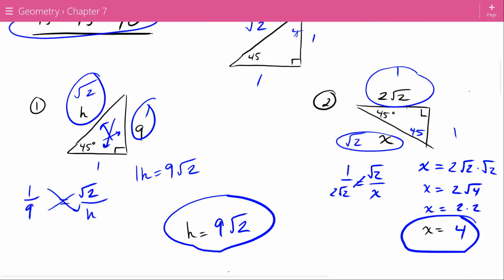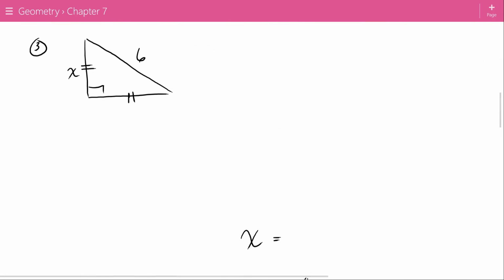All right, let's look at another example of the 45, 45, 90s, and this time around we're given a hypotenuse and we're asked to find the leg measurements. Now if they just gave you this problem, you can't really do too much with it unless you wanted to use Pythagorean theorem, and you could go about doing that. But I think the 45, 45, 90 rules are going to be a little quicker for us. Based on the fact that it's an isosceles triangle, you have 2 congruent legs. You also know you have 2 congruent angles. And the only angle measurements that those could be are 45 degrees.